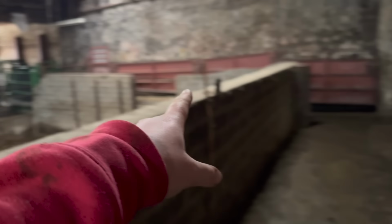After cleaning that first pass. But it's fine to do it when it's fresh as well, because obviously otherwise it gets hard and dry and a nightmare. So it's fine to do it fresh after they've been through. So we like to do this just to keep this bit clean for when we next work with the cattle. You're not getting muck flung at you basically. So it just keeps everything a bit cleaner and tidier.